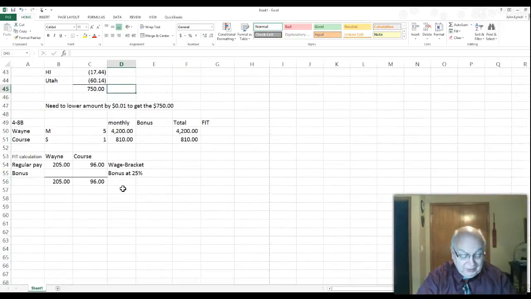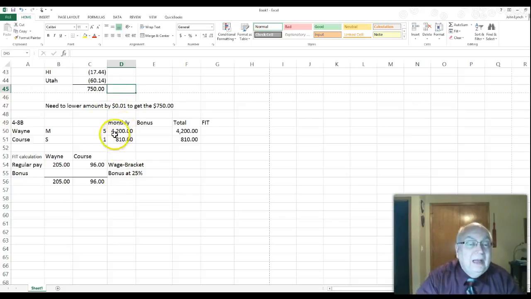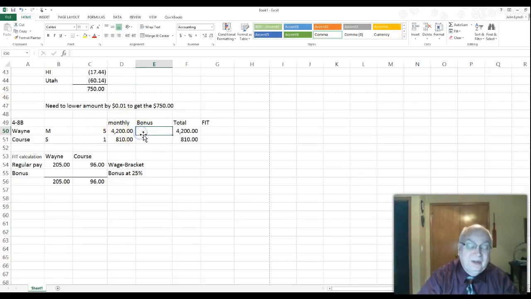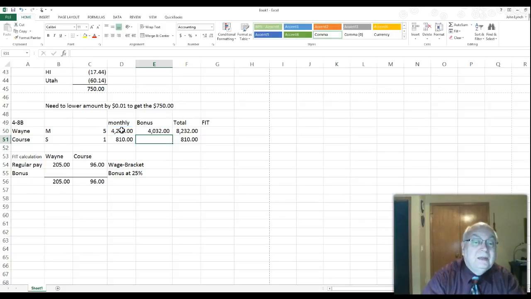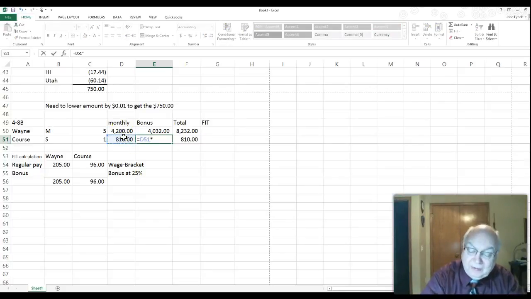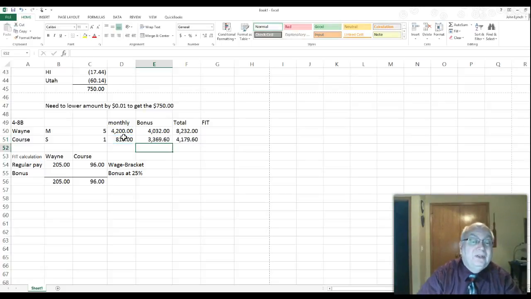Okay. Then the last one I'm going to do is 48B, and I'm just going to do a couple of them. This was the one with the bonus, and the bonus is taxed at 25%. So what we have to do first is find the bonus. It was based on the yearly pay. So you take the monthly pay in this case times 12 times 0.08. So the bonus is $4,032. Okay, and for this one we take the 810, I only picked a couple of them, times 52 because it's a weekly pay, times 0.08, and that bonus is $33.69.